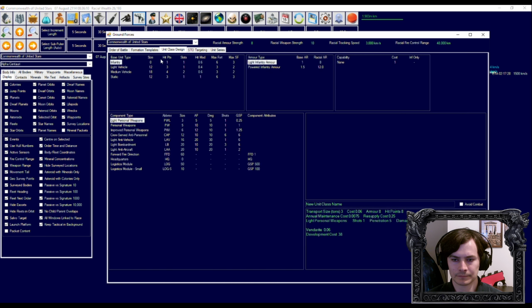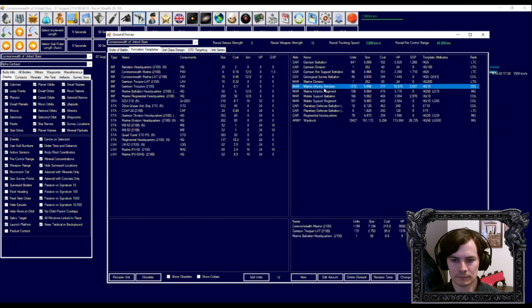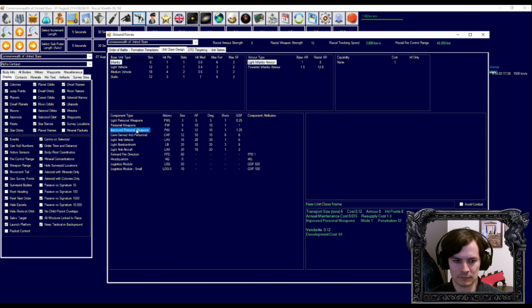So let's talk about the battalion, right? This is a marine infantry battalion. As you can see here, this is what it contains within it. This is infantry with improved personal weapons and powered infantry armor. The reason I did this is penetration is key. If you do not have good penetration, you have a very low hit chance to begin with. Low penetration means you have an even lower chance to actually penetrate through. Low damage, even lower chance to damage.